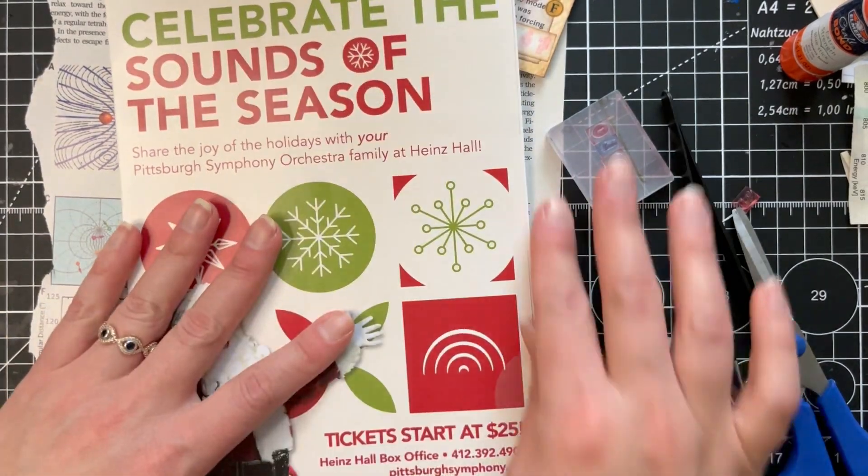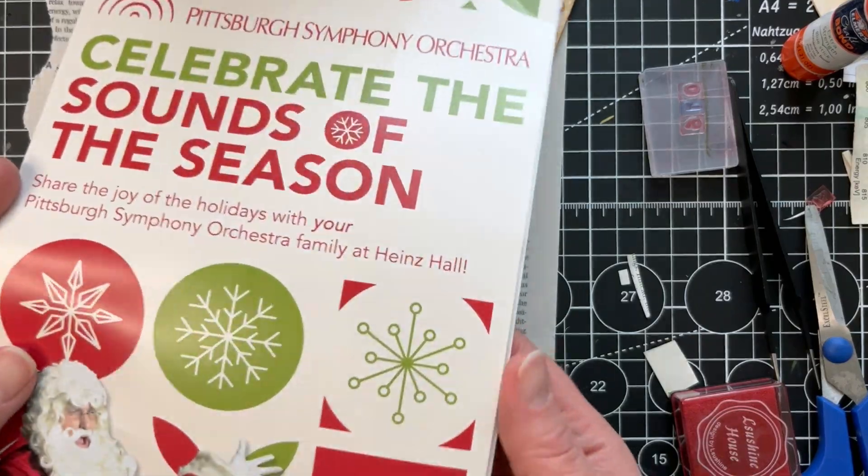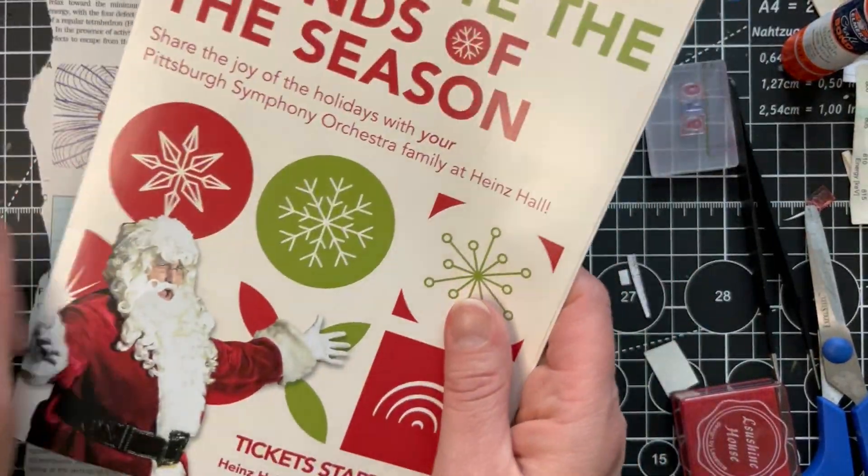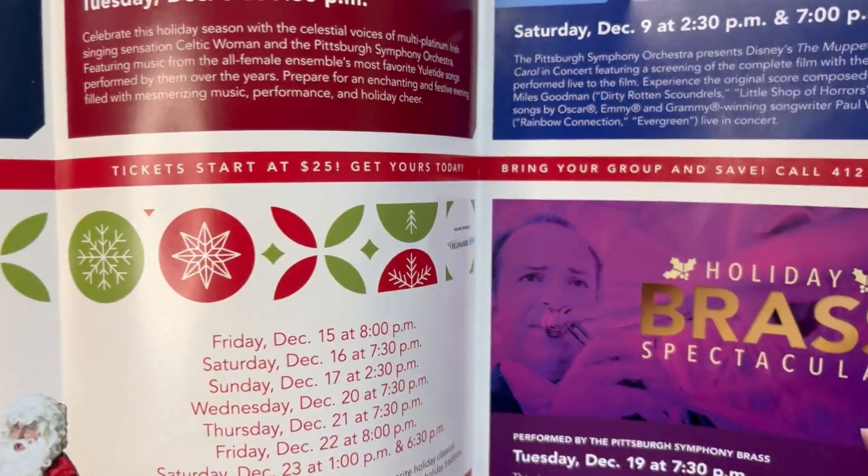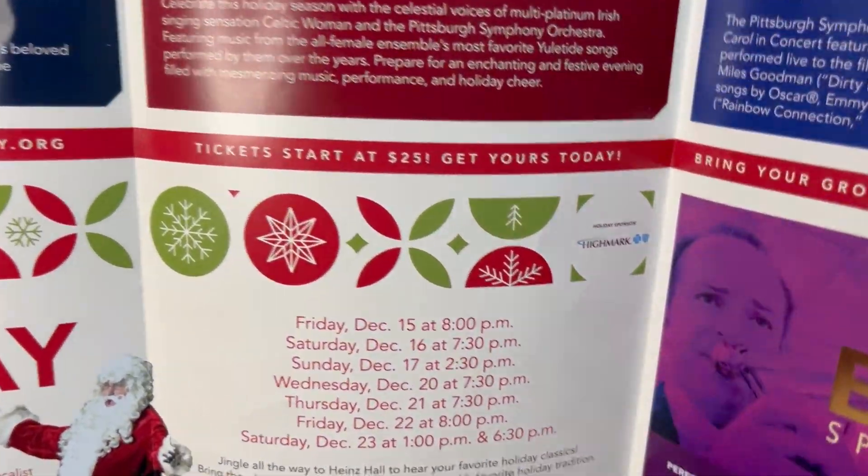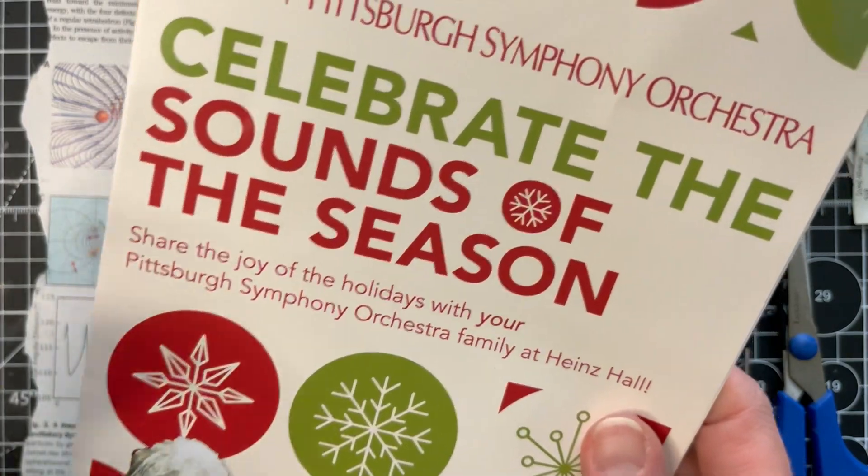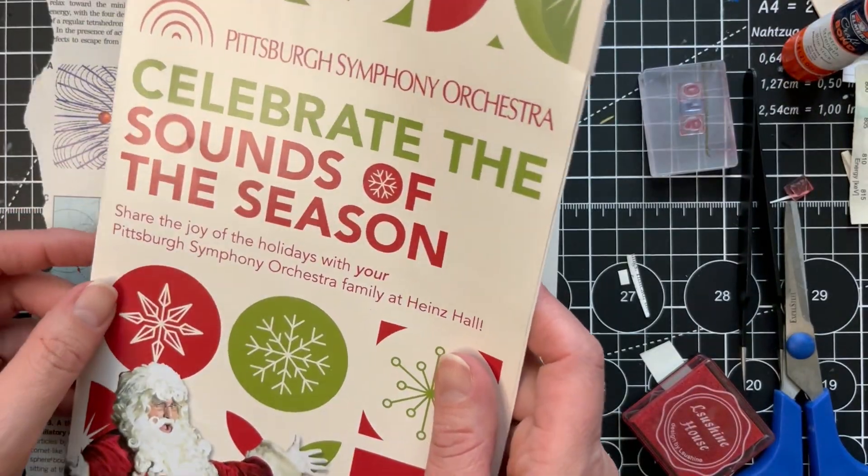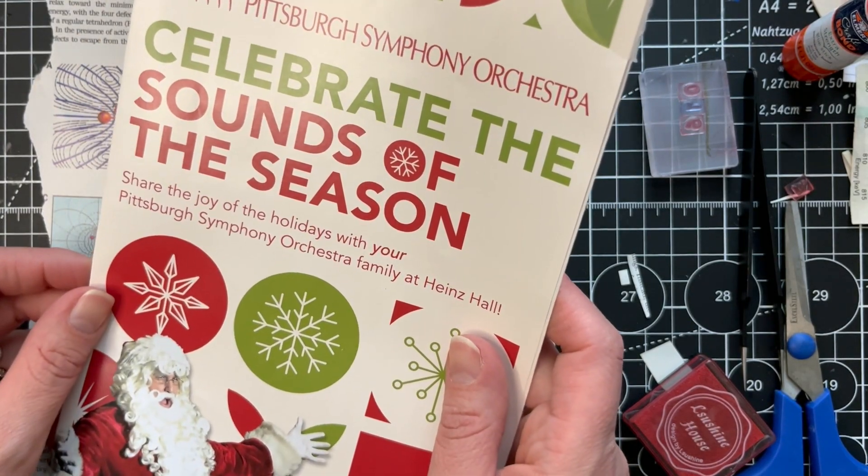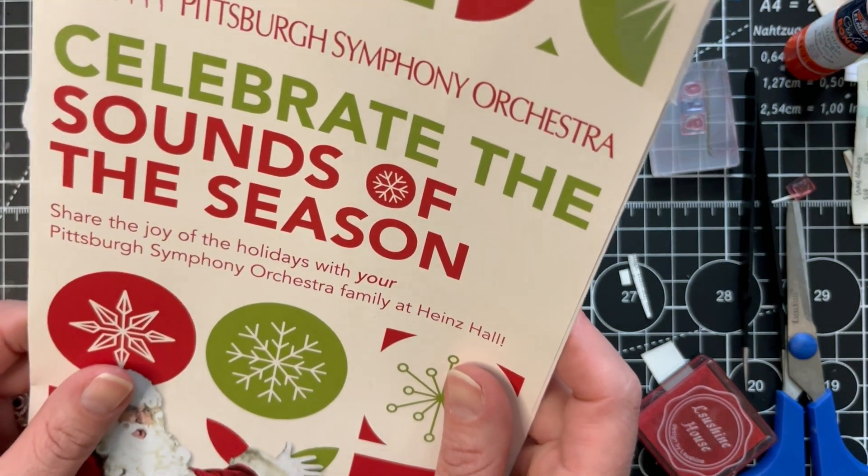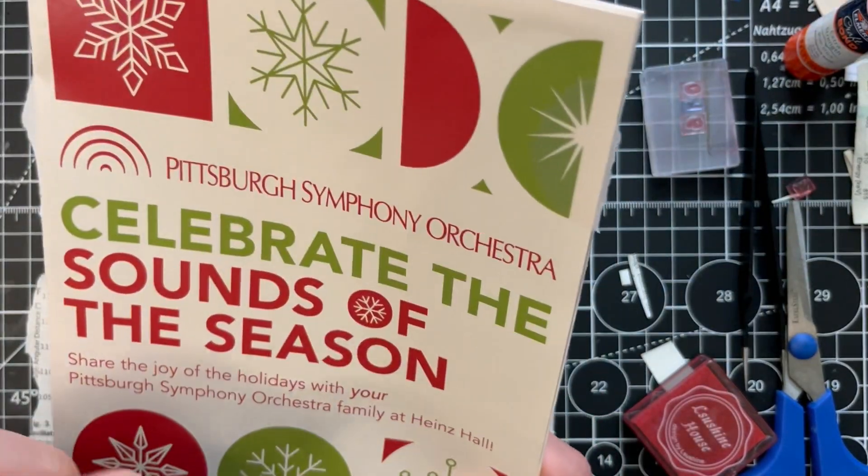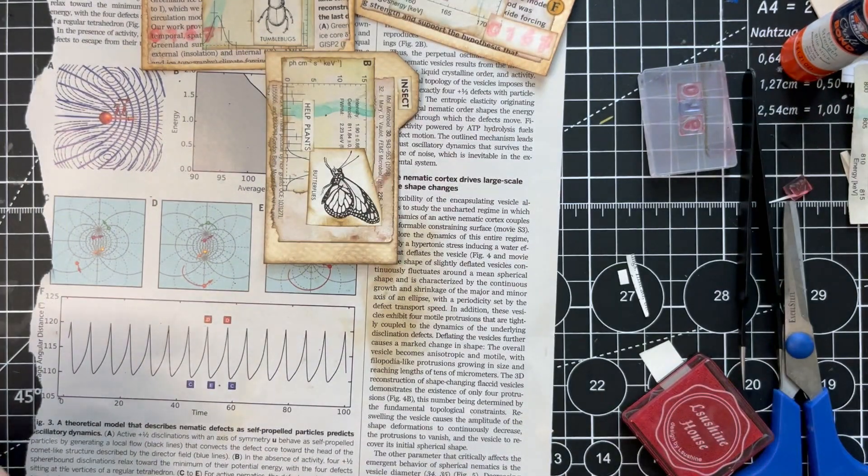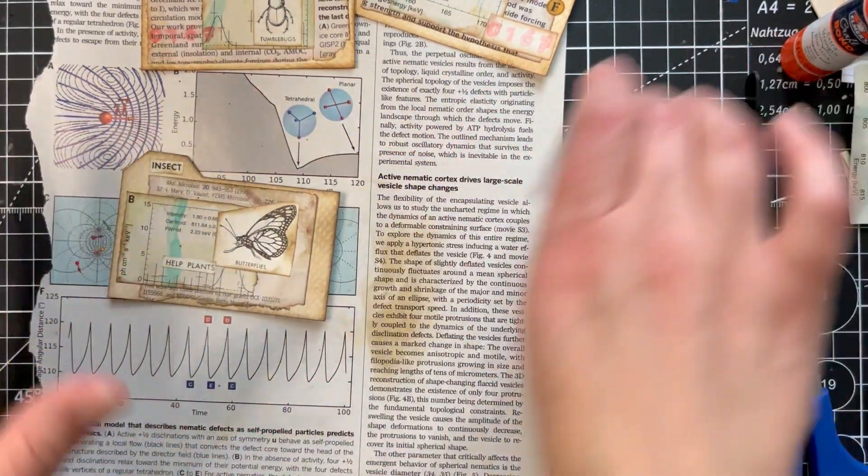Okay. Another thing I'll show you. I received this in the mail today. This is from my local symphony orchestra. And it's the program for the holiday season. Look, look at all these things. I'm going to cut them out with my circle punches. You can just cut that. And that would be a nice decoration for your journal pages. There's really paper, decorative paper and ephemera everywhere. Like you receive it, you receive it every day in the mail. I promise you that you receive plenty of junk mail and it is all paper that can be used for so many things.